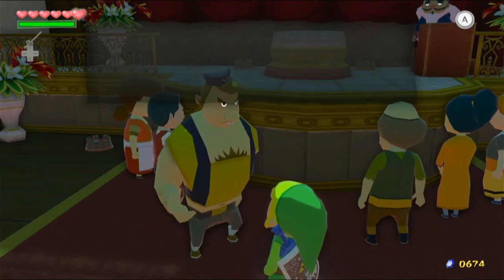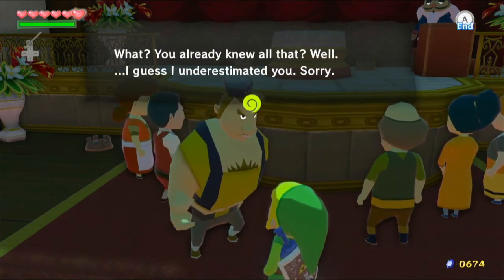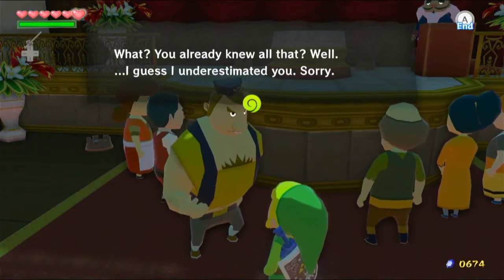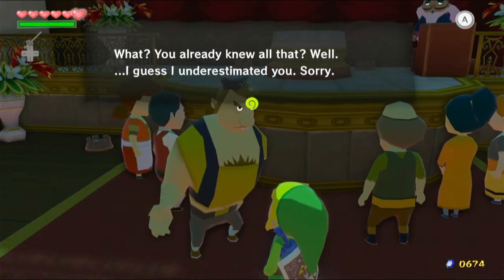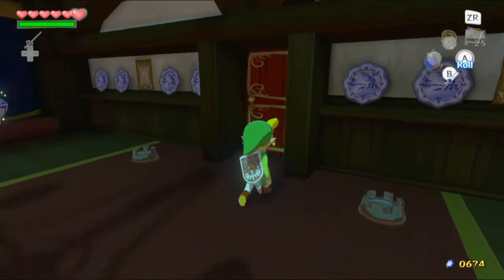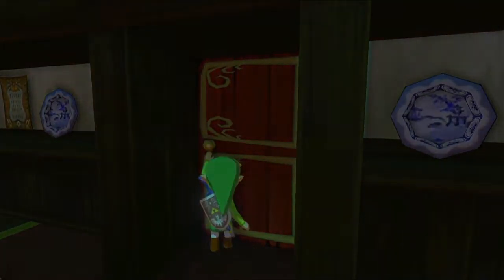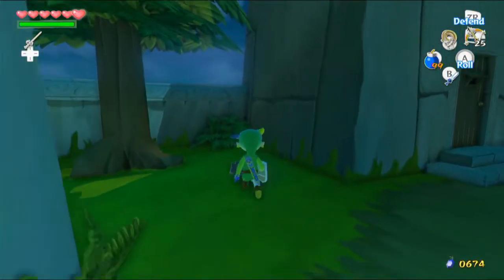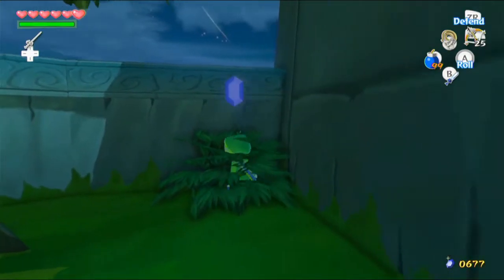Neat trick, huh? What? You already knew that? All that? Well, I guess I underestimated you, sorry. Yes, you did. You underestimated me deeply. I mean, 212, or however much it was, is a fair bit of rupees to lose all at once, but also, we won the bid, so.